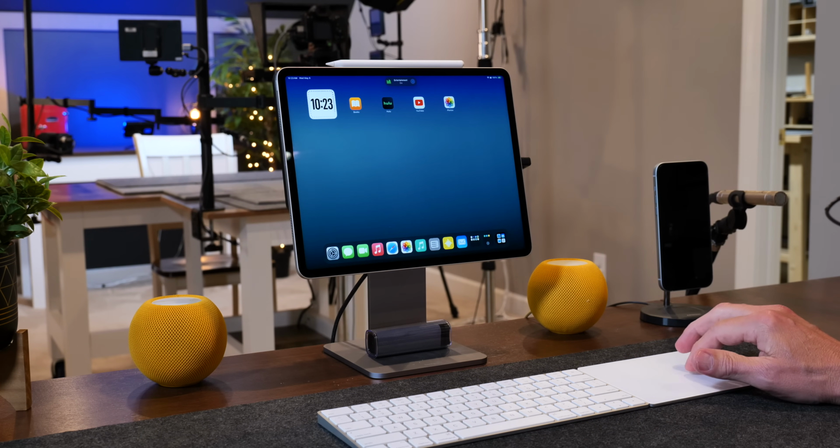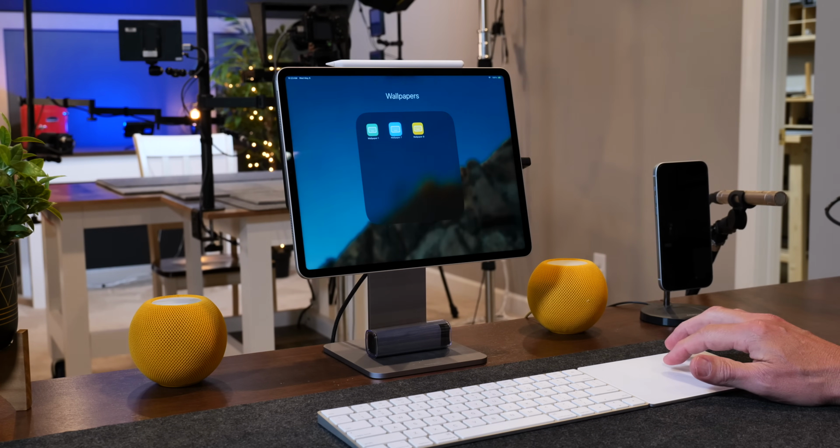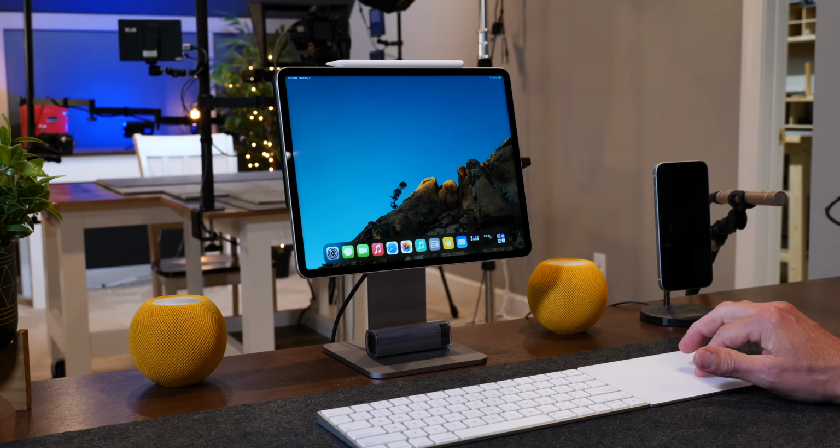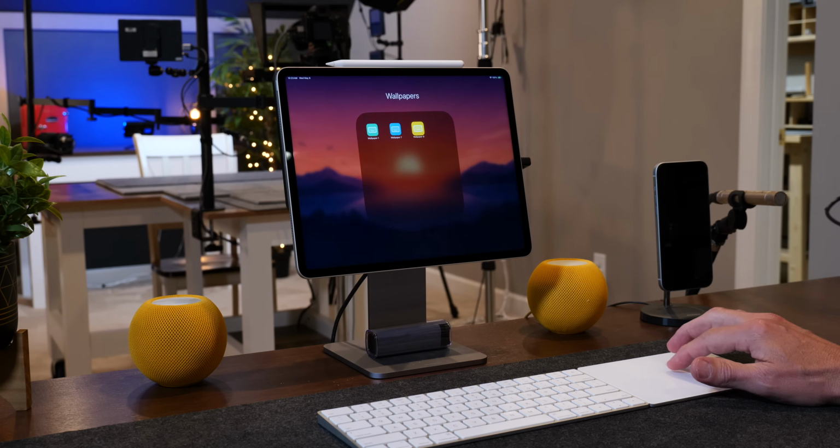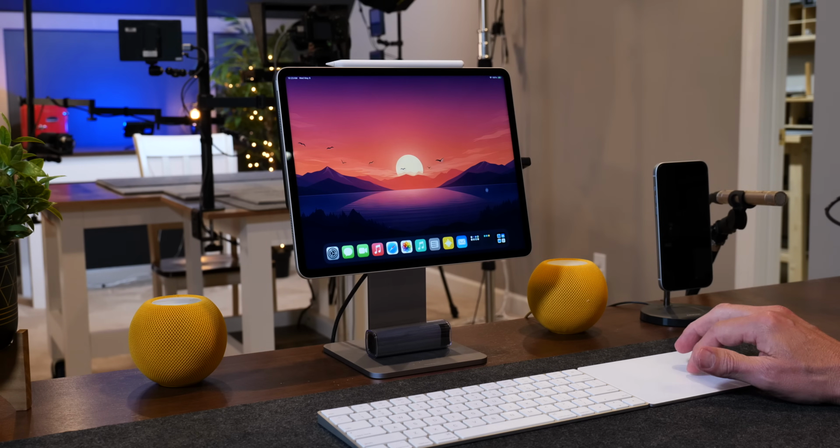You know, I know beauty is in the eye of the beholder. That's why it's important to set things up the way you like them to be set up. But knowing how to do that is the trick. This isn't complicated stuff. There's only 3 things you control related to your home screen: the wallpaper, app icons, and widgets. That's it. But switching those things around from time to time keeps your iPad feeling fresh and new, and it makes using it so much more enjoyable.